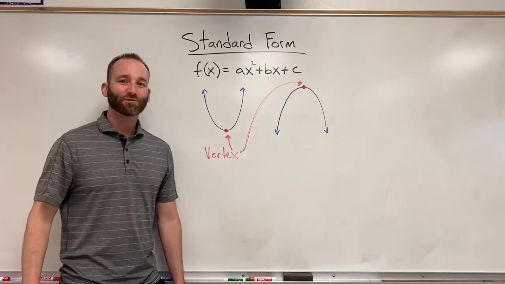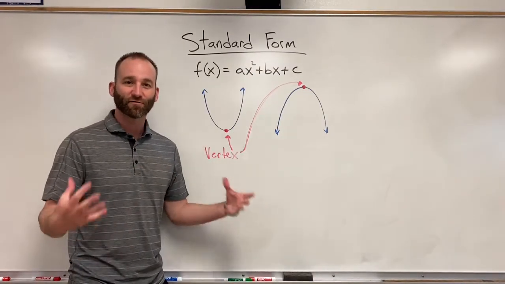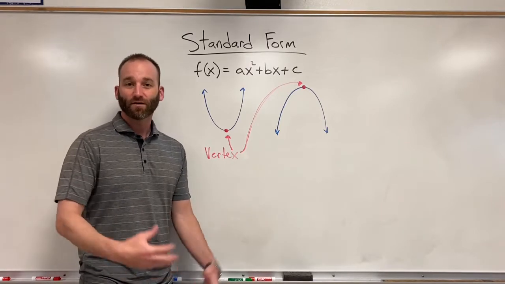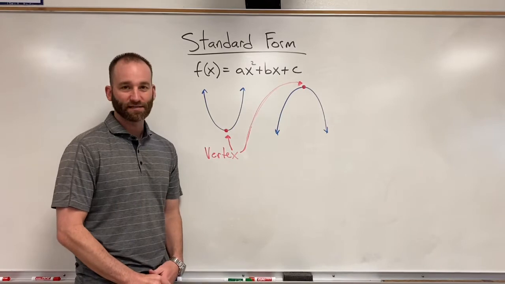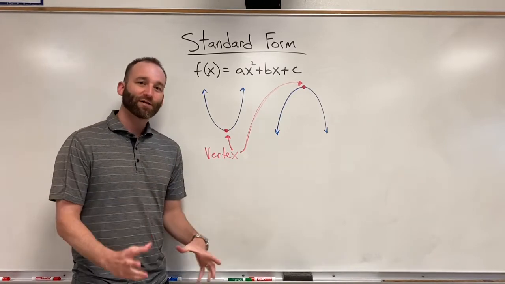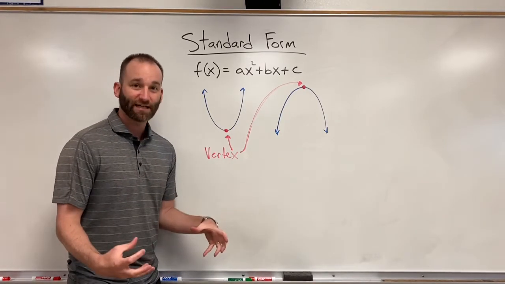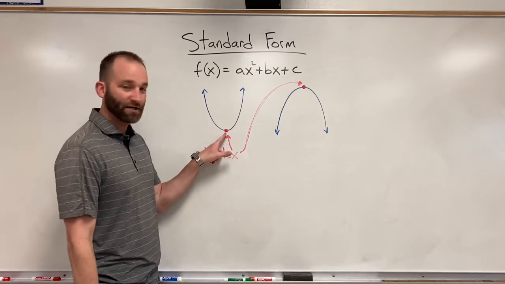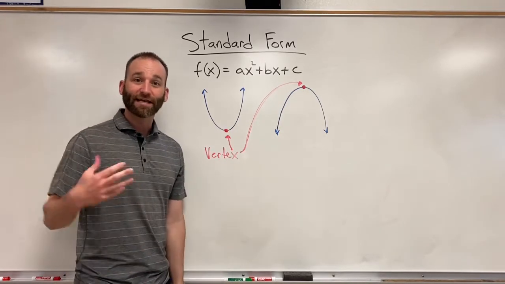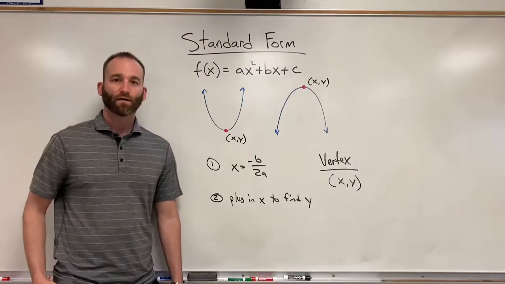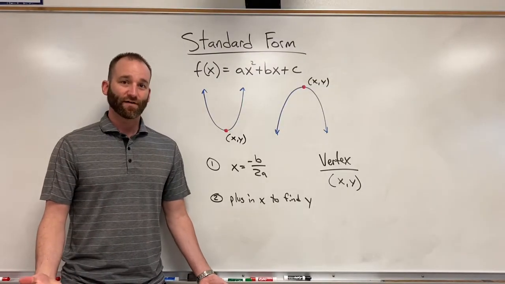Last week we were reintroducing something called standard form of a quadratic, otherwise known as a parabola, and that's ax squared plus bx plus c. One of the most important points of a parabola or a quadratic equation is the one at the bottom of the hill or the top of the hill, which we call the vertex. And here's how you find it. Here's how simple it is to find the vertex.